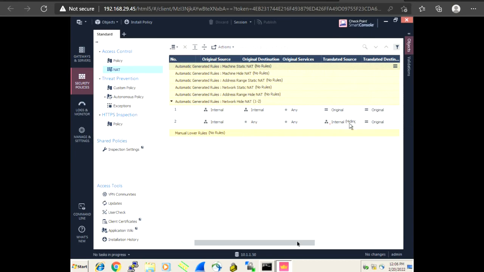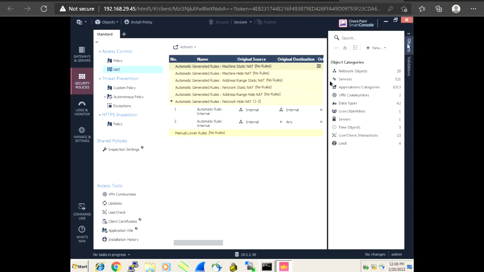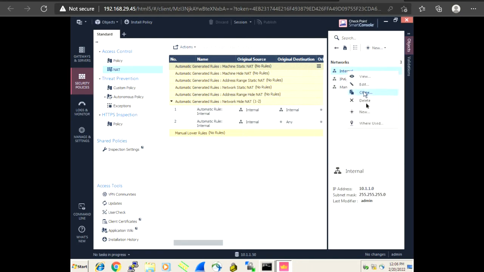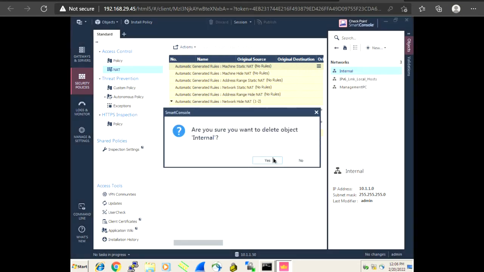Internal hiding, and here it is internal. Or let me do it like that: let me just delete it. That will be a good way. I introduced it just to test the connectivity to the internet. At that time, I said that I will explain later on, and now the time has come to explain it. So I think it is the internal one. Let me delete it and see if that deletes the rule.